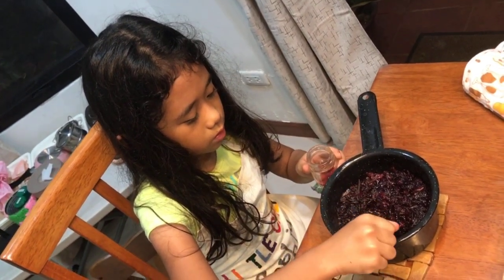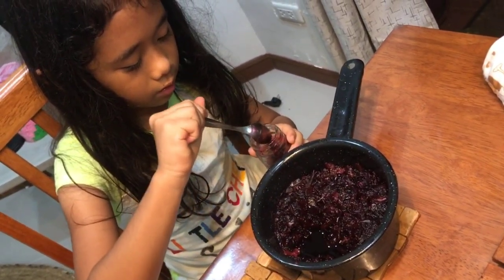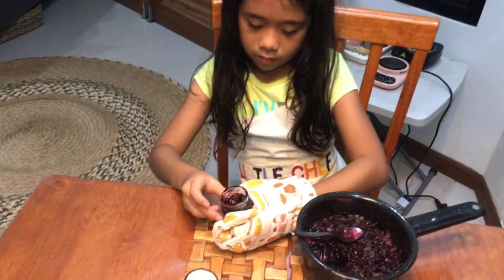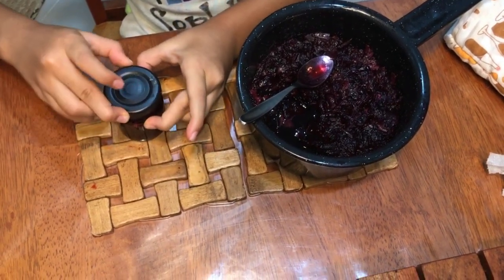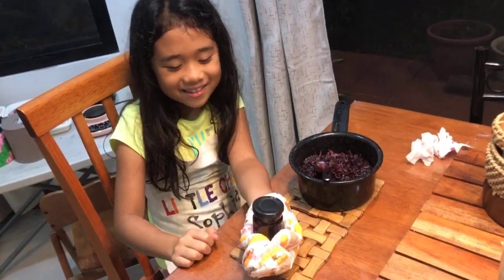If you're going to store the Rosell jam in jars with pop-up button lids, put the jam in while it's still hot so they'll seal while cooling. I'm going to give this one to my teacher, Mika. Seal it nice and tight. It's beautiful.